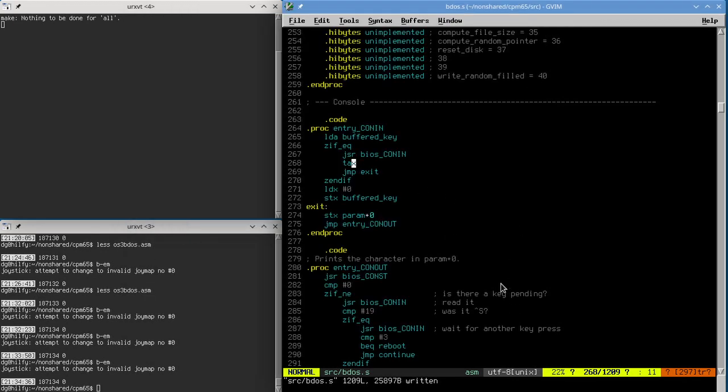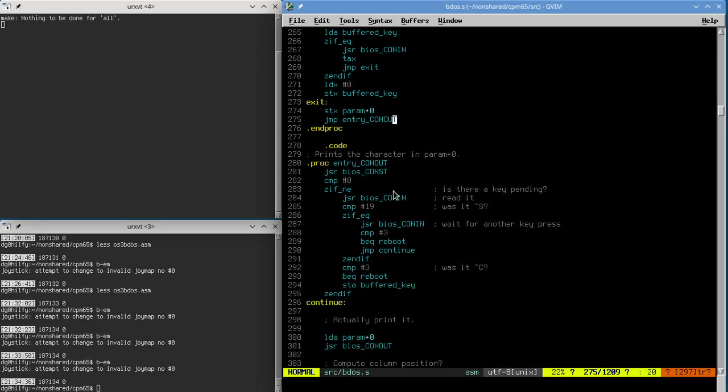Did I say this was supposed to be easy? This is just the frigging console. It should be straightforward.